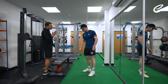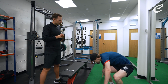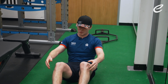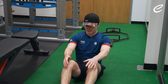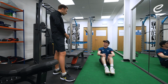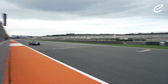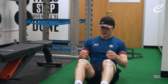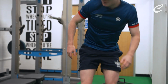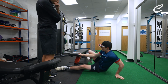So obviously just a normal bench. One of the main exercises that I like to do, I can just probably sit down, it's easier. When you're in the car, you're sat like this, normally you have knee padding, which half stops your legs from moving around. In the higher G cars, like Formula 1 as an example, this would be even more important, but now with the higher power of Gen 3, a lot of people forget about leg bracing. So I do a thing I believe is called an abductor plank. I hope I've got that right, otherwise my trainer will give me a slap. But basically, it's more for bracing.